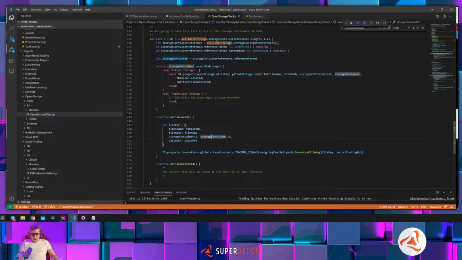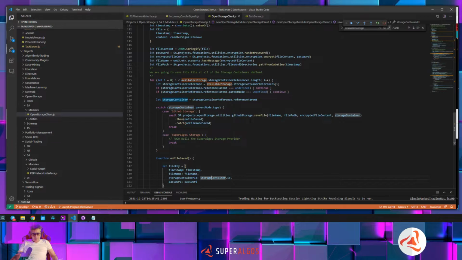Okay? So how am I going to prevent that? We will have to create an ID. Okay.